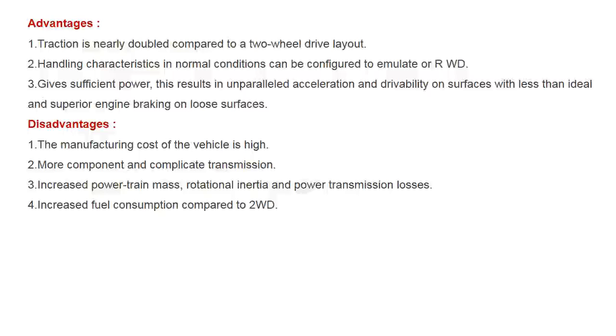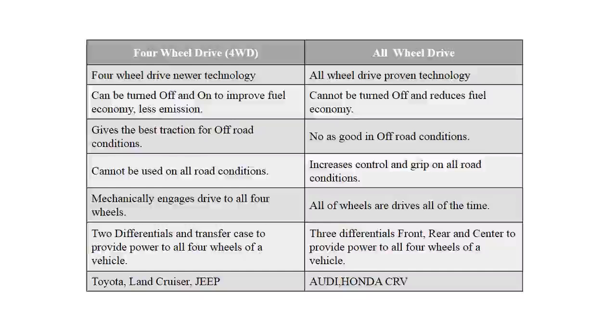Now we'll see what the difference is between the four-wheel drive and all-wheel drive. Many times this question is asked in the university examination. So what is the difference between the four-wheel drive and all-wheel drive? First important point: four-wheel drive is a newer technology compared to the all-wheel drive. All-wheel drive is a proven technology, already proved.